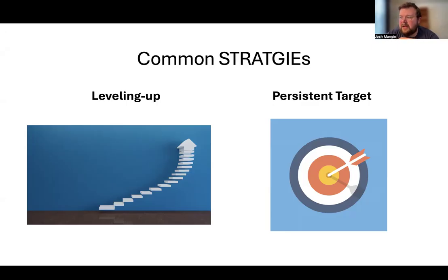With that as well, if you're going for specific persistent grants, this is when networking becomes very helpful, because most likely, if it's a field where there are not a lot of funding opportunities, it means there are probably not a lot of reviewers out there, or you may already be in circles with those reviewers. So presenting at conferences, really getting your name out there, and demonstrating your expertise can be helpful in assisting that persistent target strategy.